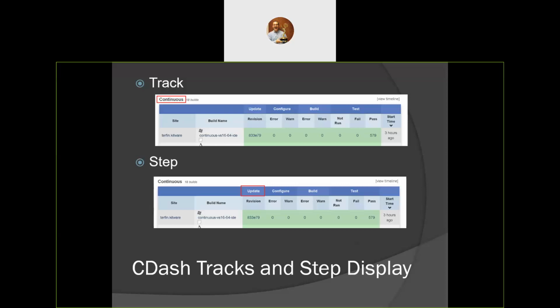So it updated from source control. Typically in a continuous integration build, you're doing incremental updates. You're not checking out the entire source tree fresh. So the configure step only does something when you've touched one of your CMake files. Then there's a build step, which is, again, an incremental build. It's just compiling any source files that have changed and not recompiling everything. And then the test step is the results of running CTest. And there are some other steps that you can optionally have. We'll see those in a second.